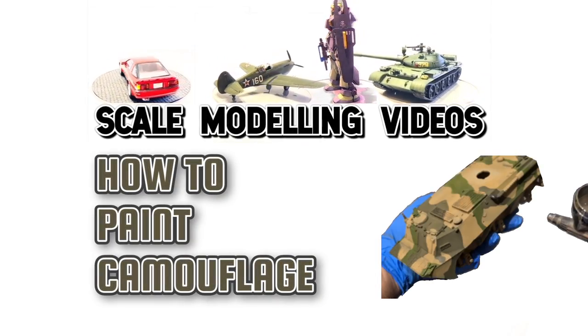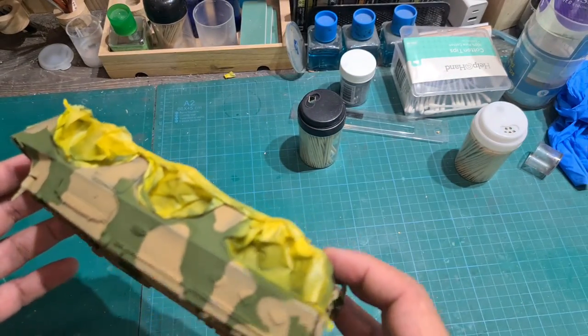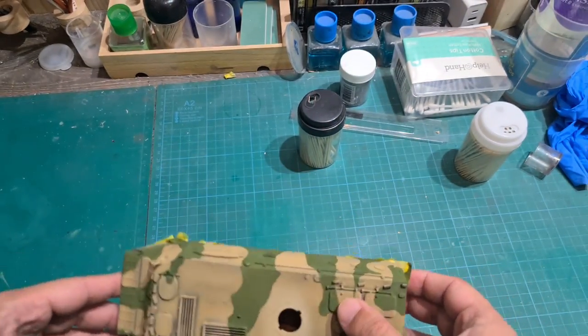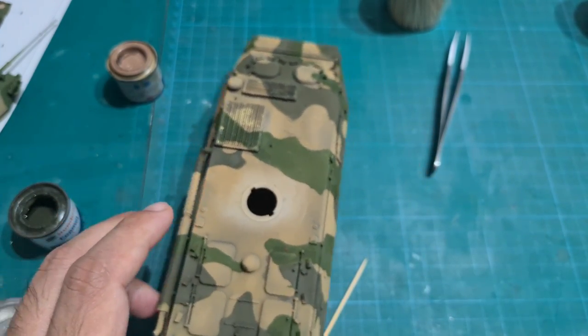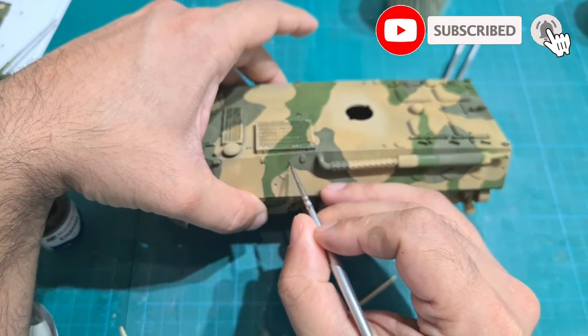In today's video, I will be showing you how to paint camo. I will first show you how to paint two-tone camo, as you can see here. I will use one technique to show you how to do this. I will then show you how I take this and make it into this, which is showing you how to do three-tone camouflage. I will use a slightly different technique to do this.